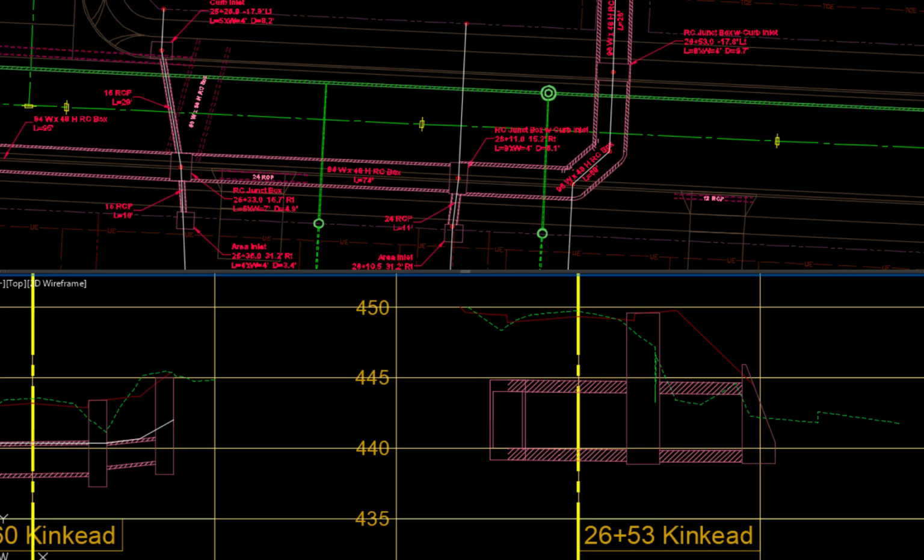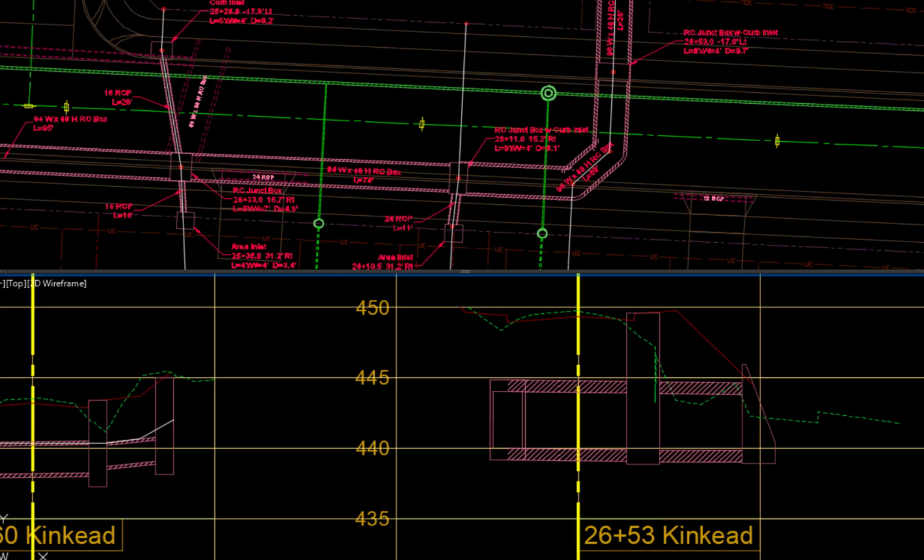The cross-section of a sewer or water pipe that crosses a storm pipe should be displayed in profile so that the relationship between the two pipes can easily be shown. Civil 3D displays a cross-section of a pipe in profile view at the location where it crosses an alignment. As such, miscellaneous alignments are required for a pipe in order to show the cross-section of any crossing pipe in profile. The drawing plan view shows the area where the RC box in Kincaid crosses a sewer pipe.